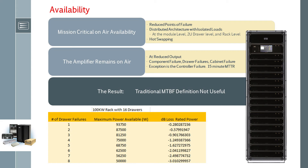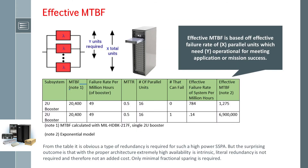How do you fit availability into an MTBF framework? How do you turn availability from a qualitative to a quantitative measure? This is where the concept of effective MTBF comes in. The principle here is that the system can be repaired while it's running, with all parallel units restored to working before one additional failure occurs, resulting in fewer than Y operational parallel units. This is a statistical model that measures the probability of an additional failure to happen within the mean time to repair window. Mean time to repair is the significant variable for effective MTBF.